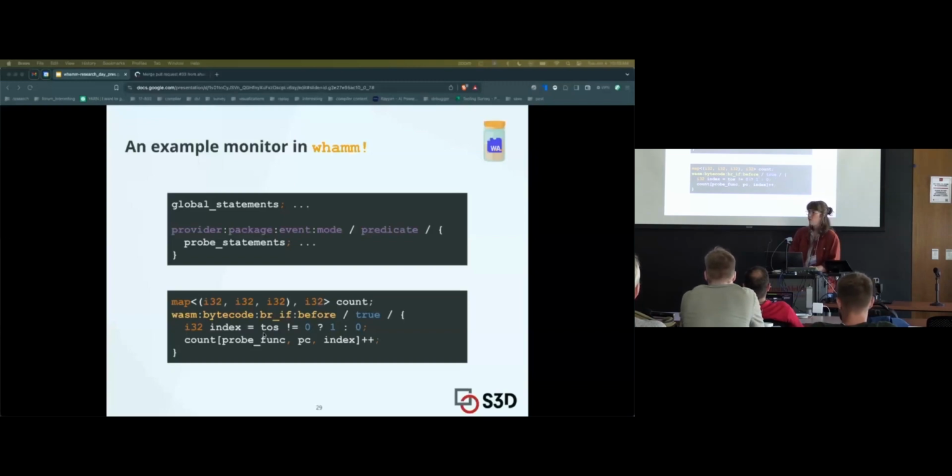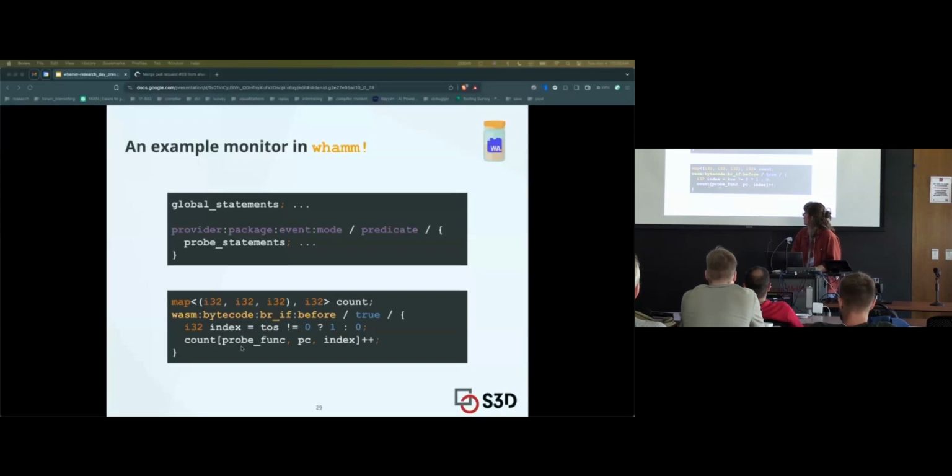Then you are executing the body of the probe because the predicate is true dynamically. Here, you're creating a new variable called index. If the top of stack is not 0, then I want index to be 1. Otherwise, I want index to be 0.